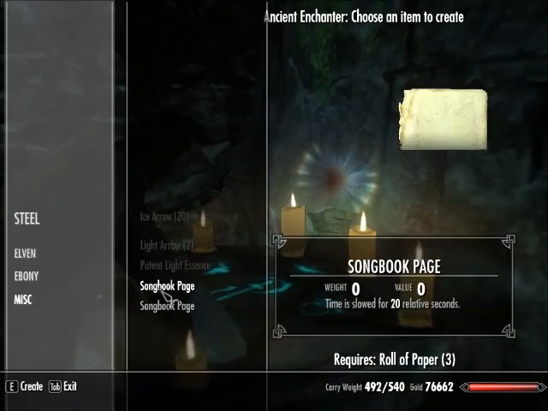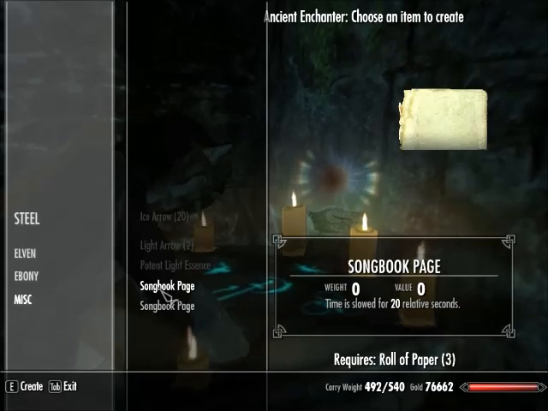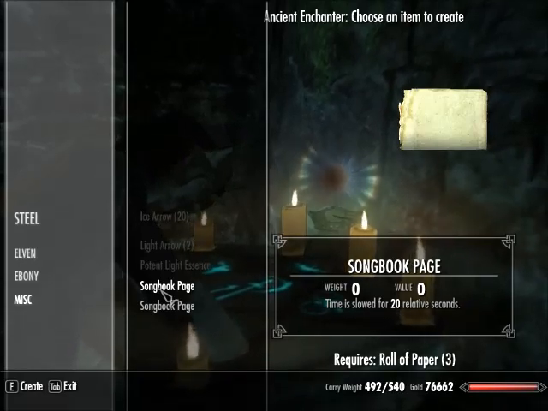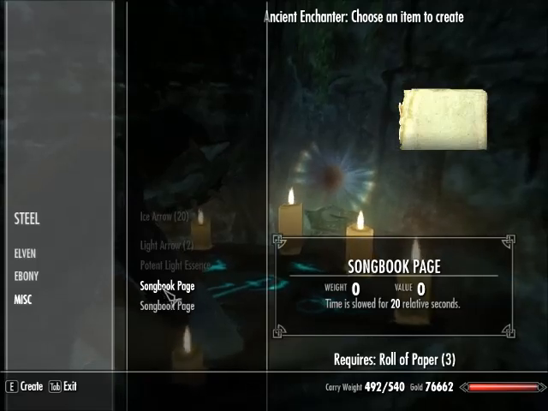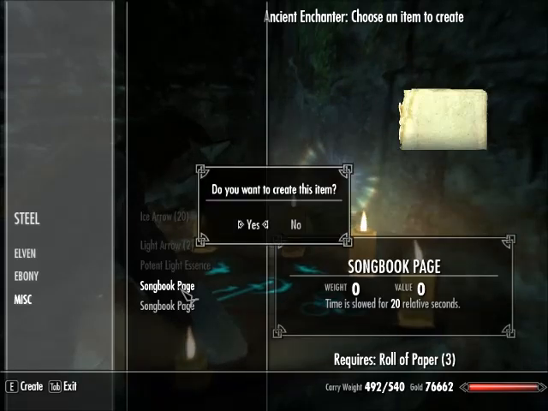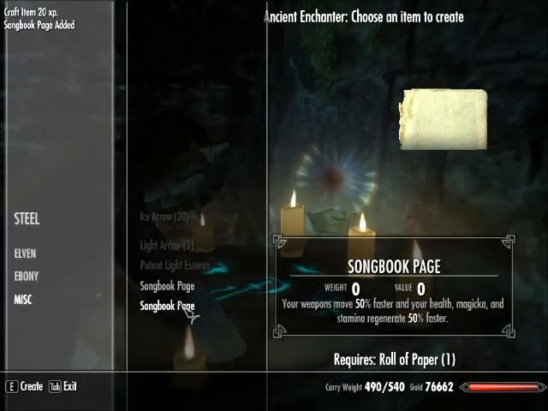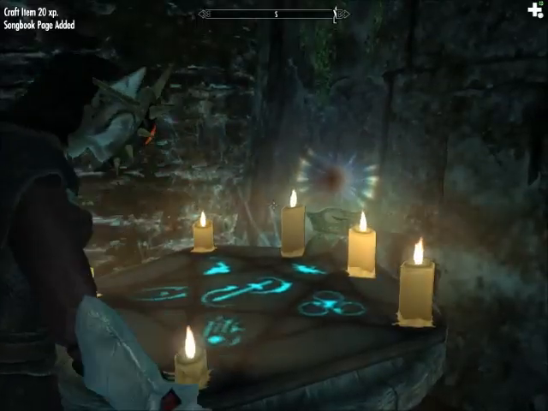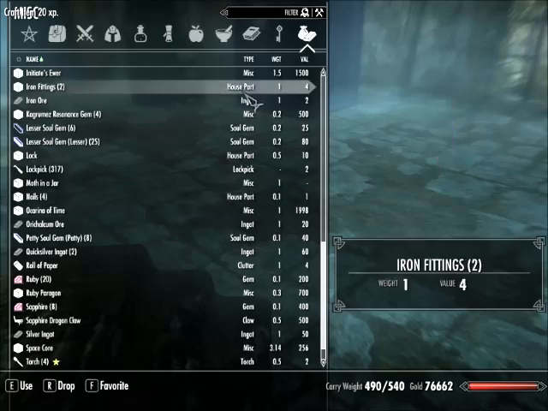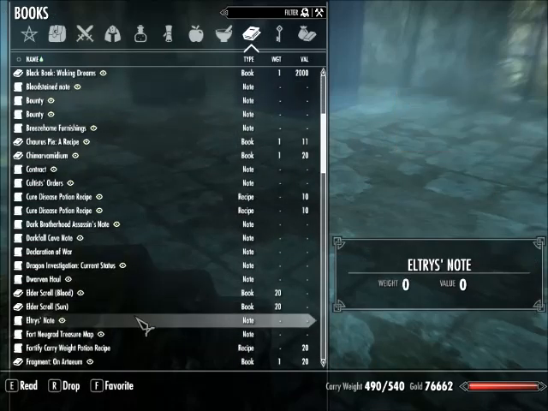If you know the Song of Time, and you have a roll of paper, you can go to the Ancient Enchanter in the Midden or Palestone Camp and learn the inverted Song of Time and the Song of Double Time. And that is the way you obtain those. So I'm gonna learn those.